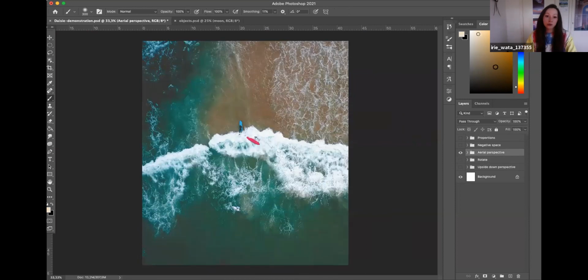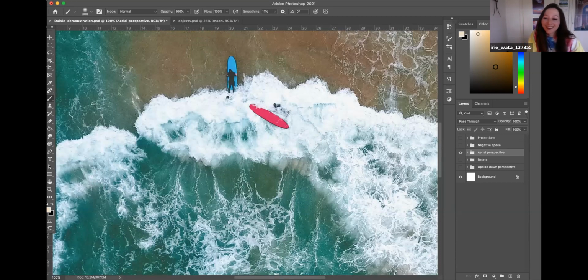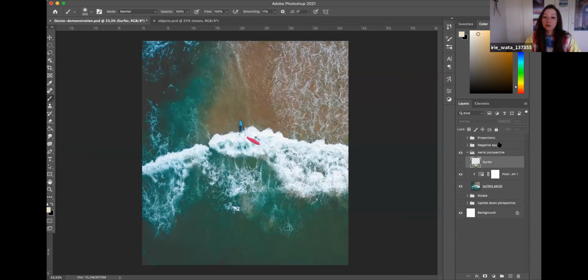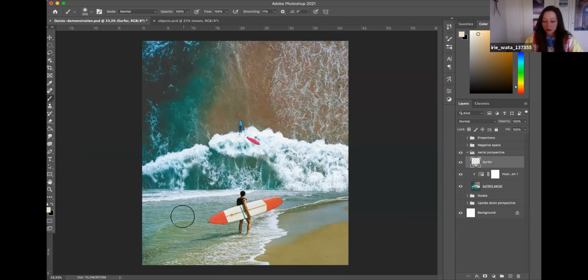And then I wanted to show you how to work with an aerial perspective and to make something cool out of that, because this is obviously also a picture taken from really high up in the sky. I think it's a drone shot of two people surfing, or at least I think, yeah, one fell off. But as soon as I would add a layer on top, which is taken from a regular perspective, like this one, also very quick because it's prepared, it's already cut out.